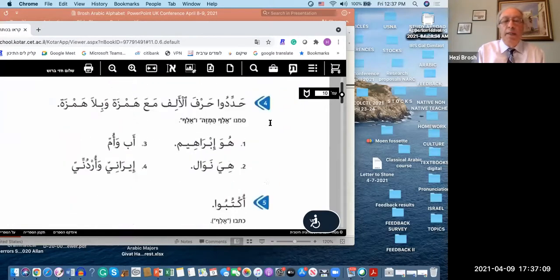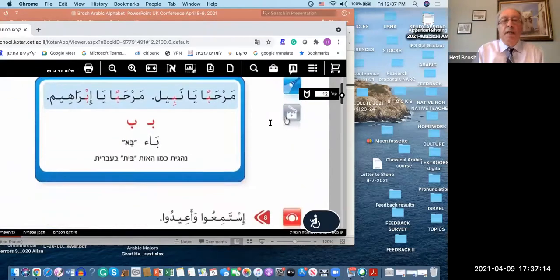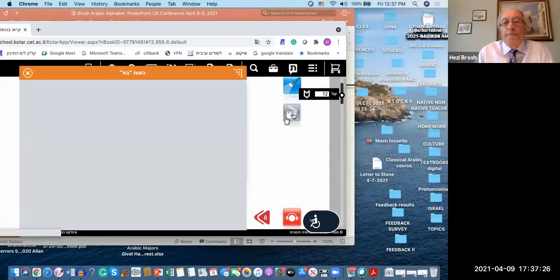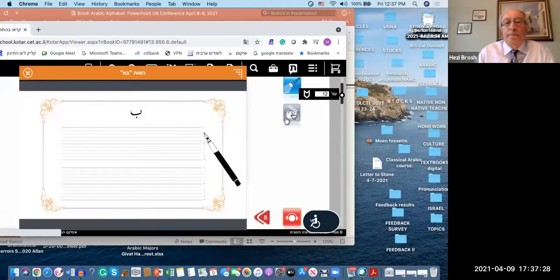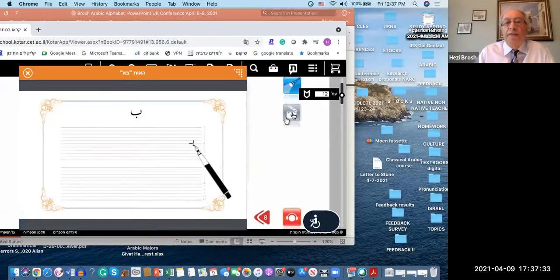Okay, that's the ba. Look how the ba is written. The ba has two shapes. This is one, and that's the ending shape. No more. And that's how I write it. Five, I start in 5 and put the dot underneath the stroke. That's the ending. Put the dot underneath the ba. That's all.